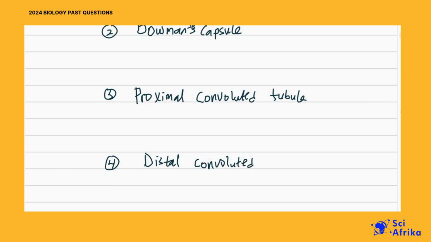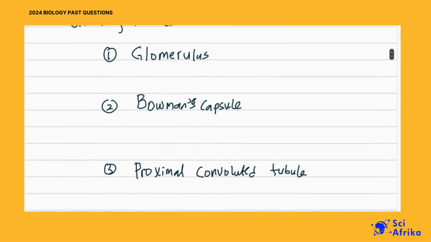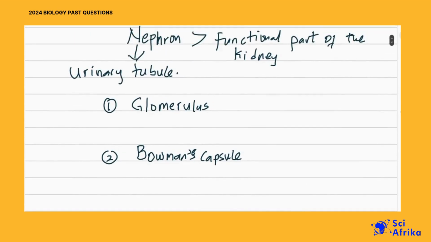When we're answering these questions, we should be very careful because these are WAEC questions, and there are do's and don'ts, and there are things that WAEC also watches out for. So we must mention the salient points so that we can get the accurate marks. So we shall begin to mention the functions of each of these parts of the nephron. The glomerulus is the first one I mentioned here. What does it do? It helps to carry out ultrafiltration and filters the blood passing through it.